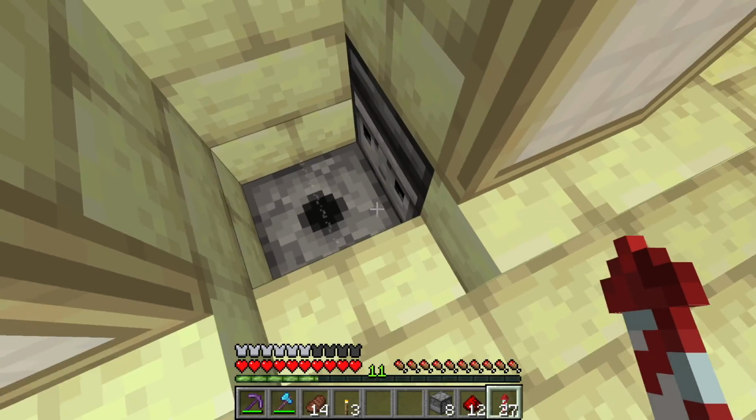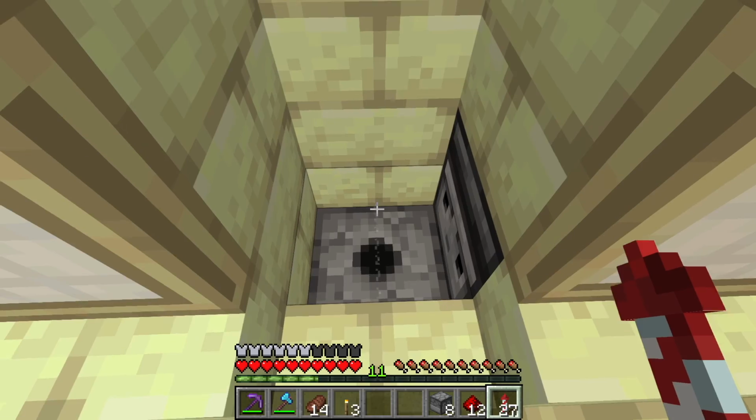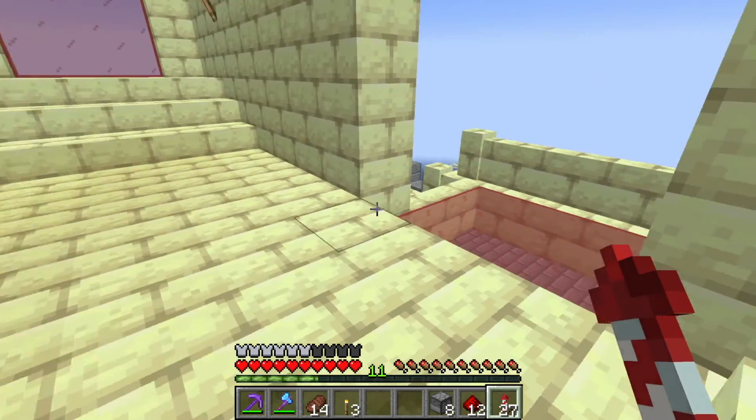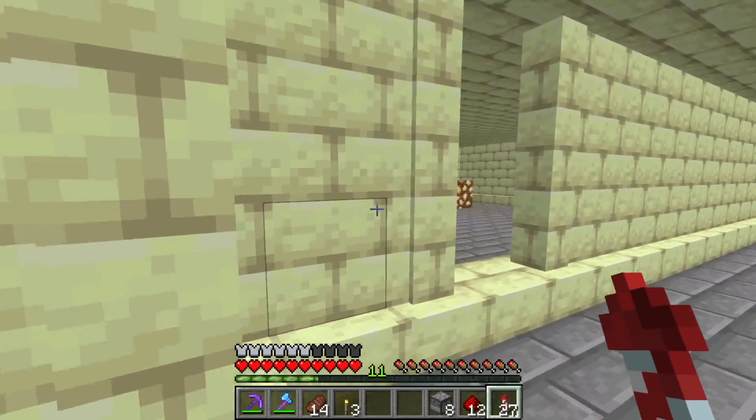So I'll show you guys here. We have an observer here. Might be hard for you guys to make out, especially on YouTube, but there is a bit of string there. So when you jump on that, it updates the observer. And then I'll come down here and show you the redstone underneath.